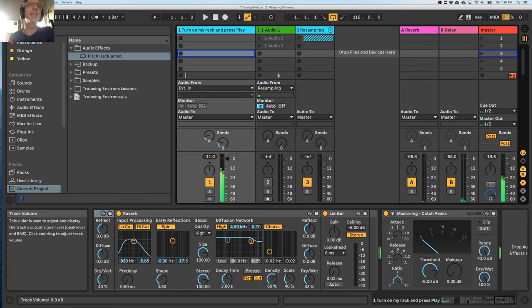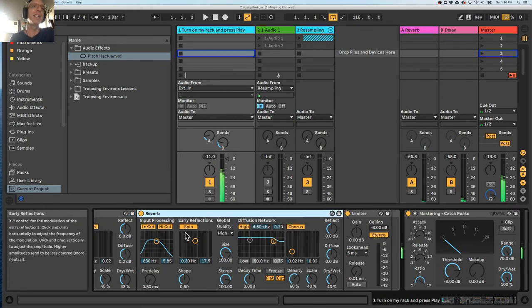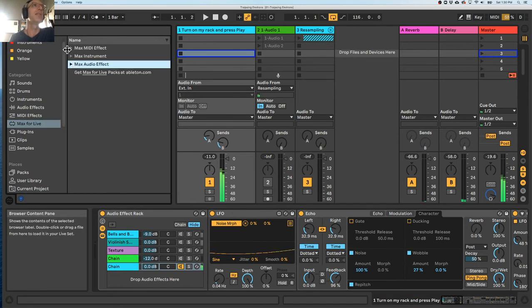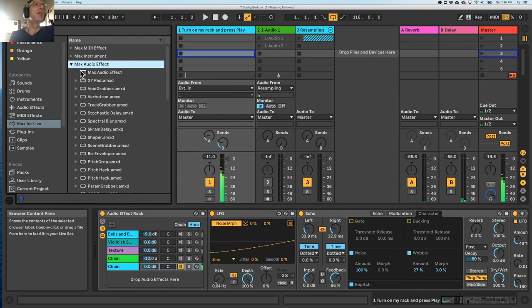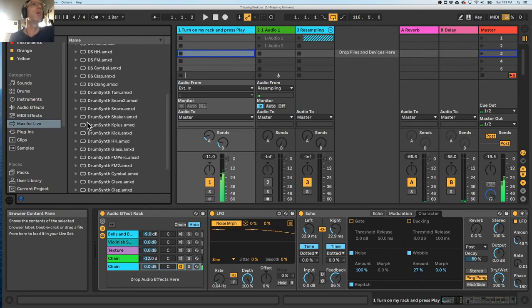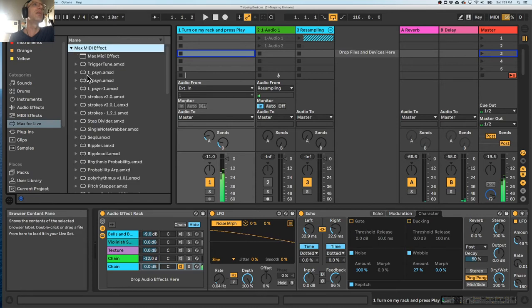But Max is a bit more approachable, and you can do anything in Max. And the benefit of Max is that you can make devices that you can bring in to Ableton as Max for Live devices. So if you do have Max for Live, but you're intimidated by learning how to code your own stuff, there are tons of free things for algorithmic music of the Max MIDI effect type. You can just go online and search for Max for Live devices, and there's all kinds of cool algorithmic music stuff that you can play with.